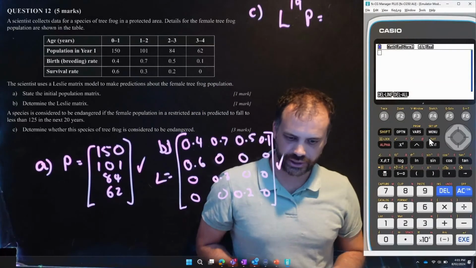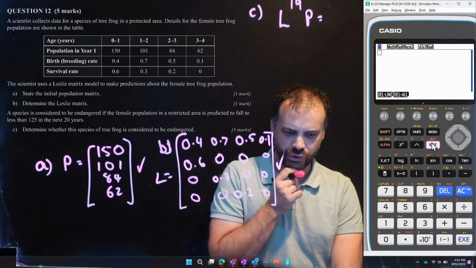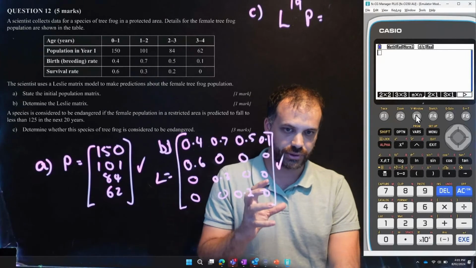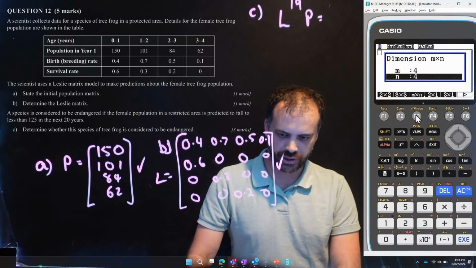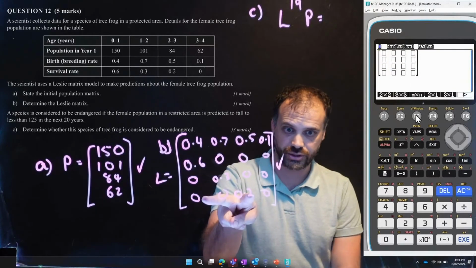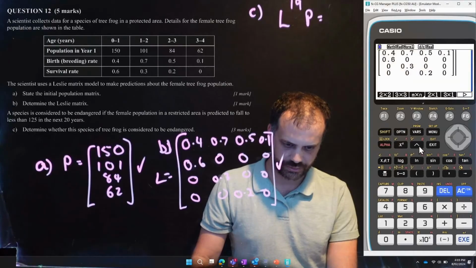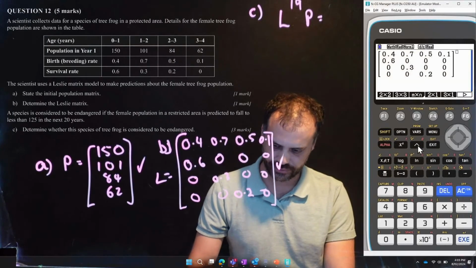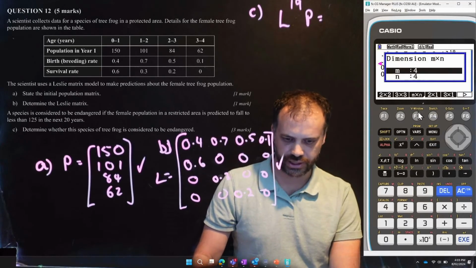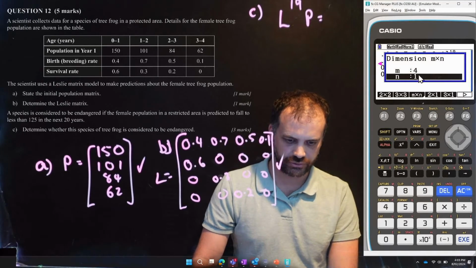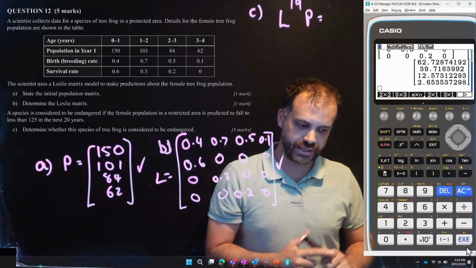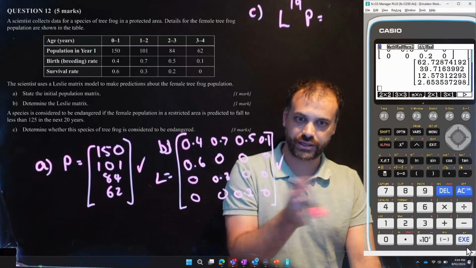So definitely a job for our calculator here. There's a variety of ways you can do it. Again, I'm going to go to math, and I'm just going to put them in by hand. So I've got a 4x4 matrix, right? Okay, and I'm just going to enter those values. And I'm going to raise that to the power of 19. And I'm going to multiply it by, and this time it's going to be a 4x1 matrix. And enter those values in there. Now, when you do that, you're going to get these values right here. I'm just going to write them down and get rid of the calculator.